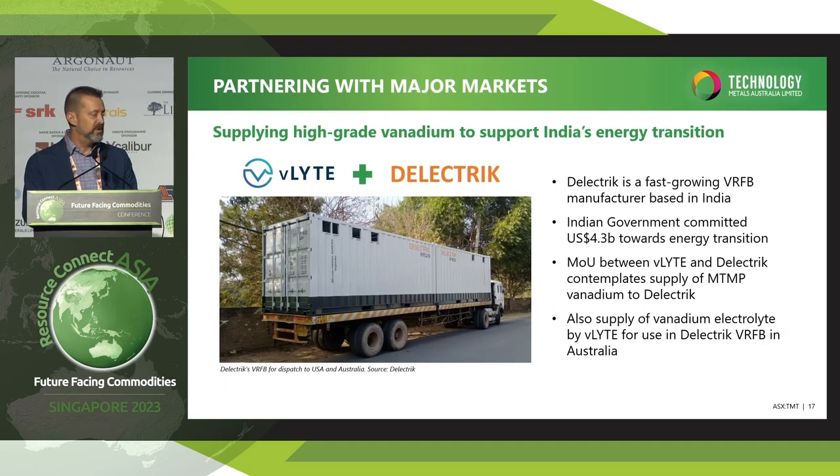And then, as I mentioned, we've got a key partnership announced at the beginning of this year with a group called Director. Director's an Indian group that is developing these vanadium redox flow batteries that are, again, on an exponential growth curve. I think a couple of years ago they were talking about single-digit batteries being deployed. This year they've already got 100 VRFBs on their order books. So massive growth. They're recognising that they need to be partnering up with primary producers like ourselves to make sure they've got product to feed into their growing demand. They're also active in Europe, Saudi Arabia, North America. They've established an office in WA, so they're really pushing out into the international market. They're actually putting a battery into Europe, which will be supporting an EV recharging station. So solar generated power going into one of these batteries and then driving through to EVs.